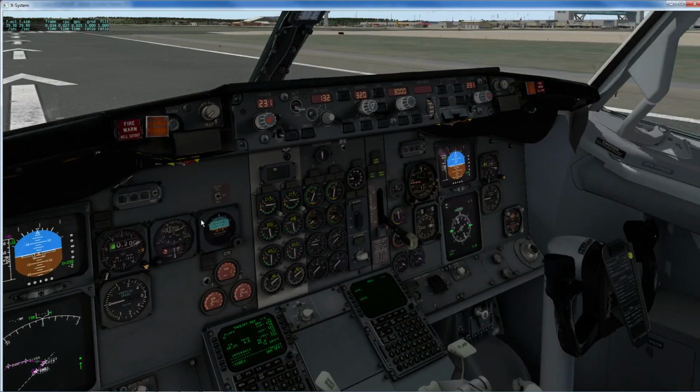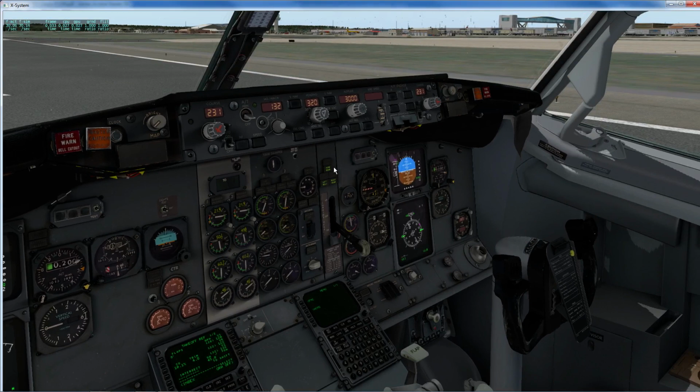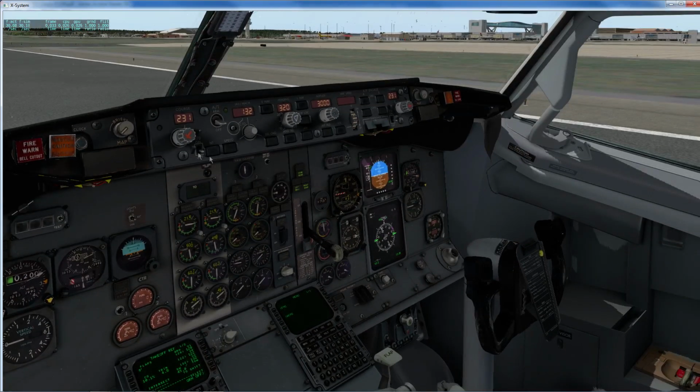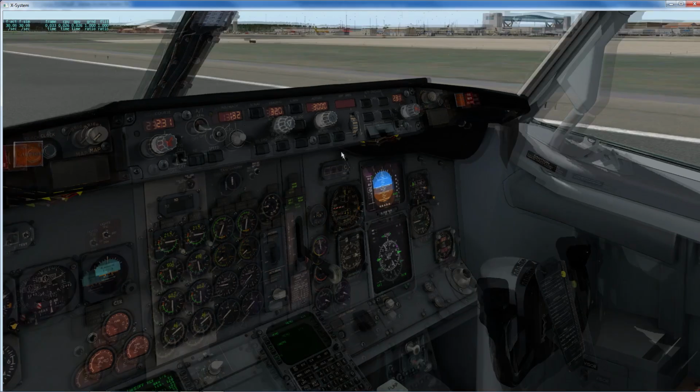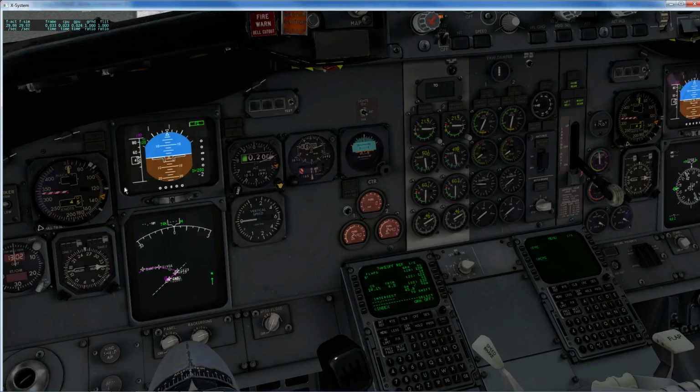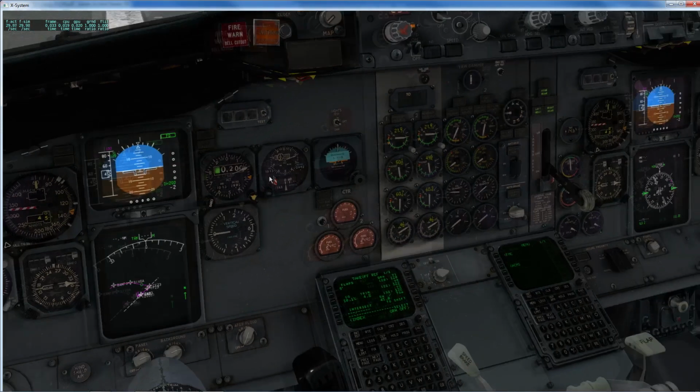Now, looking across the MCP, we've already discussed the fact that there is a very different mode of operation in terms of getting this thing going. In terms of operating it, you don't operate it the same as an NG, so what we're going to do is we're going to set it up. This becomes the master one. As soon as you turn that flight director on, you get the little orange annunciator master, and you also get it over here saying that the flight director is now active.